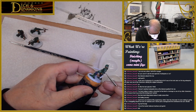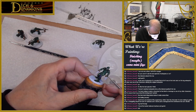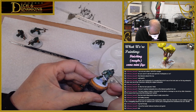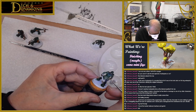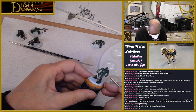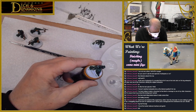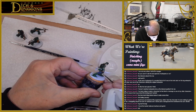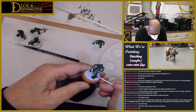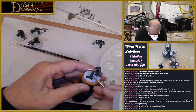So what I'm hoping is that these spots where I got too much silver paint, I can just put green over that and it won't look metallic. I don't want it to look metallic under the green, but I also just hope it covers it up enough so that the little demarcation line is a little bit better, less sloppy. Oh, I was doing okay. And I got the silver paint onto the gray, probably in a spot where it shows.